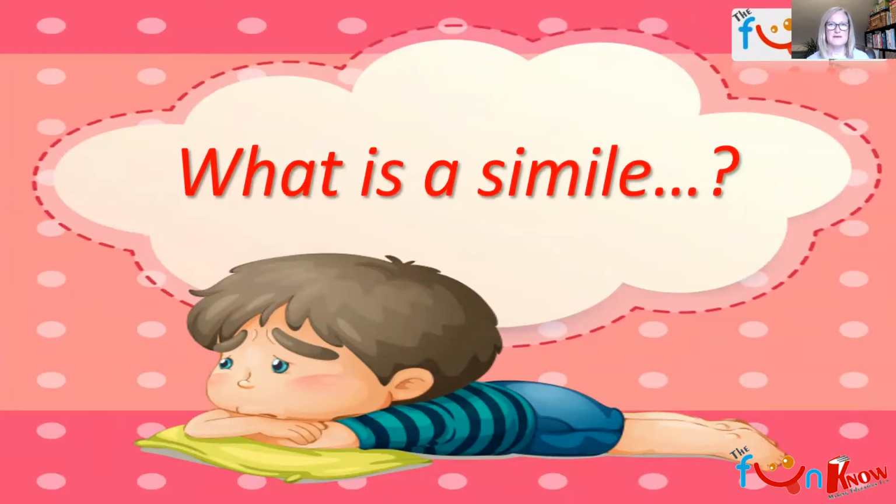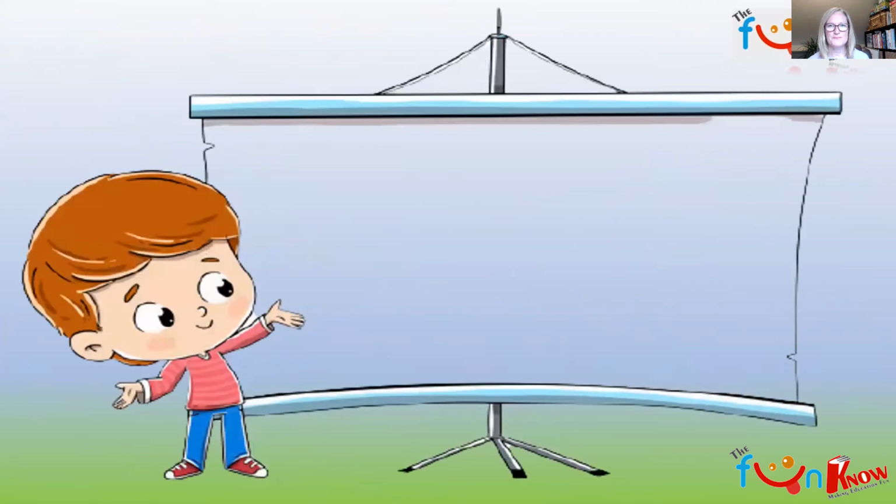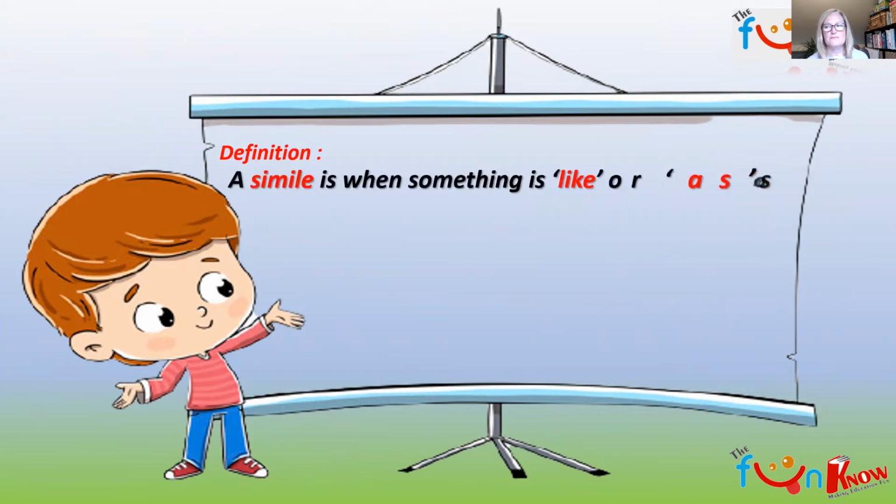What is a simile? At any time, pause the video and have a think. If you're working with somebody else, have a quick chat, unpause the video and continue to play. So what is a simile? So the definition of a simile is when something is like or as something else.